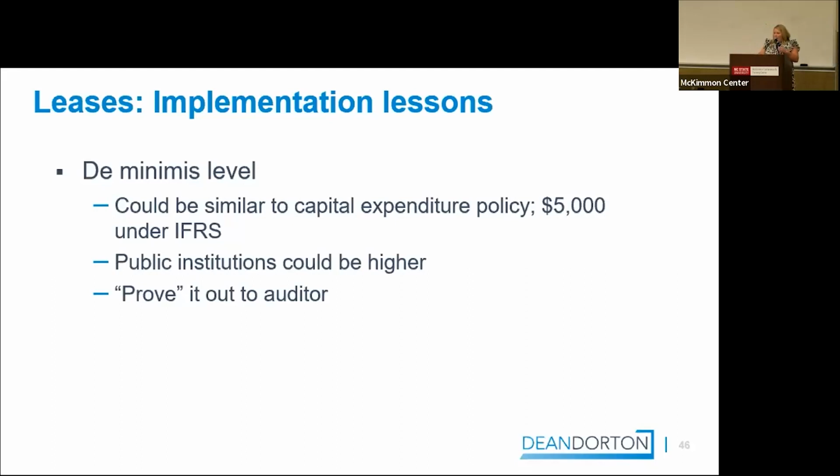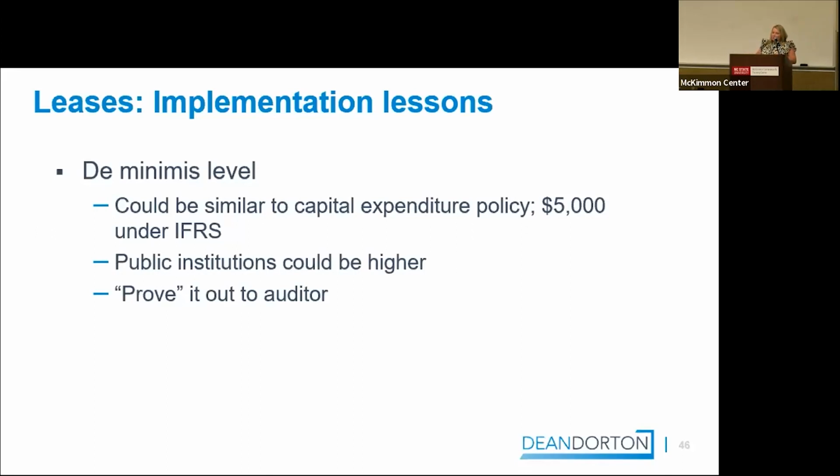That being said, I was at a conference a couple of weeks ago, and the University of Texas was doing a FASB session, which is a little different, but same thing. Their threshold was $100,000 for leases. So that's probably not going to apply to every small private institution or even large institution we have on the FASB side, but something to think about, the numbers that people are using there. And I think that was actually approved at their state level to say, okay, all public institutions will use $100,000.